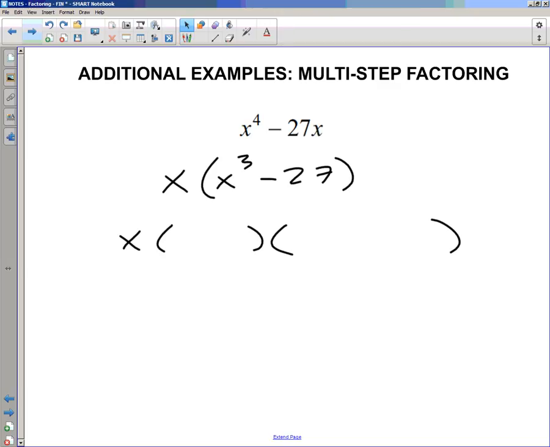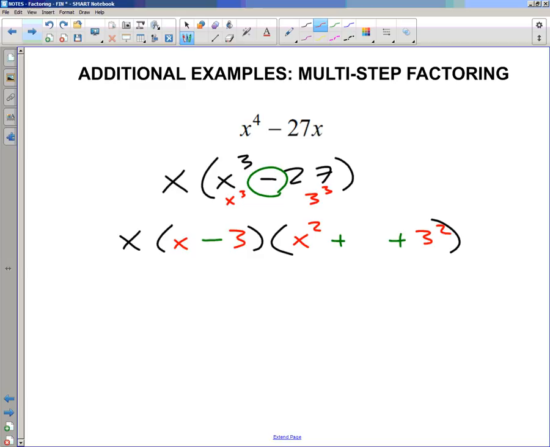Let's do our signs first. We started off with a negative. We'll do same, opposite, always positive. And let's put our building blocks in here. We know that x cubed is x times x times x, and 27 is 3 times 3 times 3. So we'll be using x's and 3's to fill in for the binomial. We're going to square both of those things at the front and back of the trinomial, and we're going to multiply those two things together, 3 and x together, for the middle term in our trinomial.